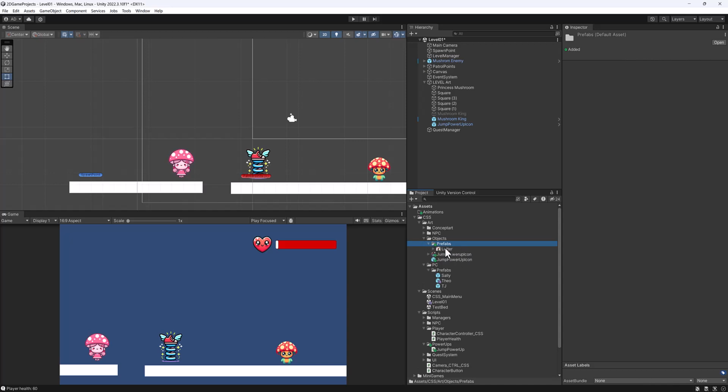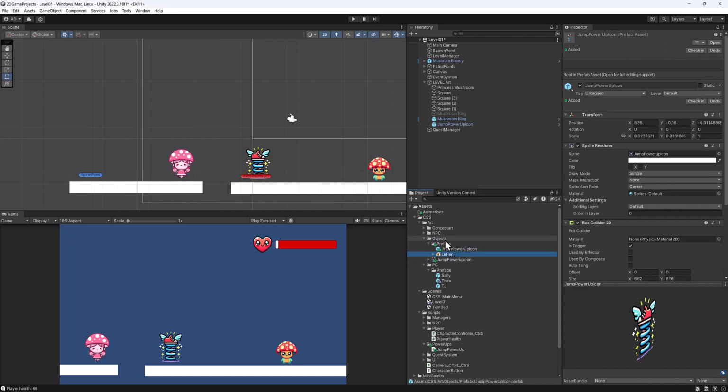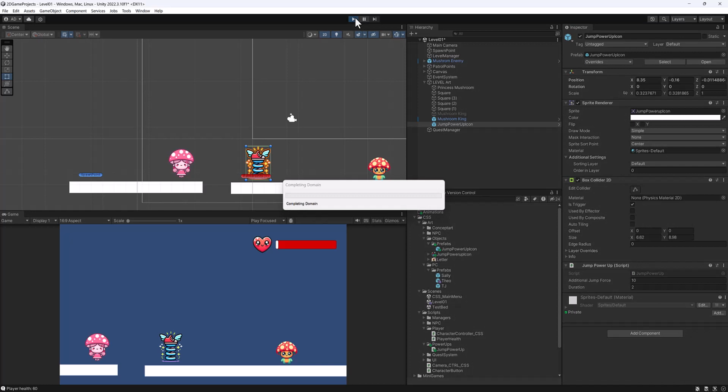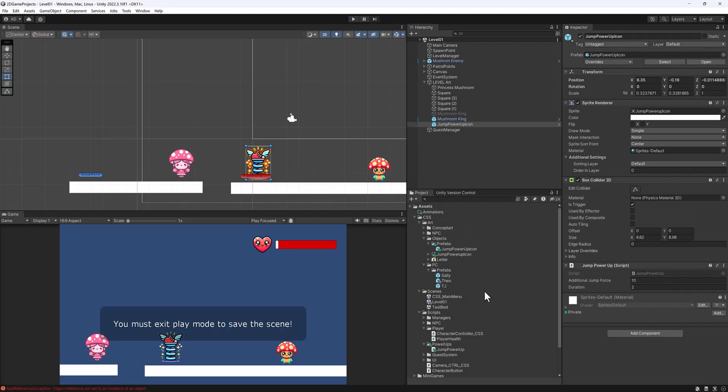So what am I doing here? Jump power up. Oh, I grabbed that letter. Okay, so let's move this into here. Now let's move our letter out into object art. There we go. Okay. And then let's make sure that it's there. There's no overrides. Additional jump force set to 10. All right, so actually let's save this, and then let's go back to our main menu.